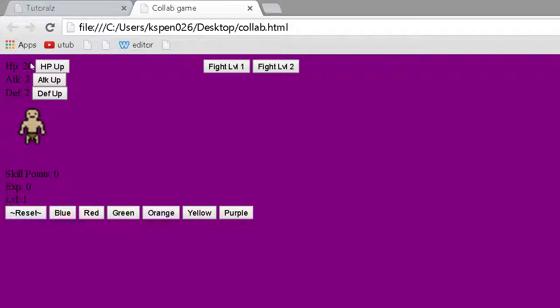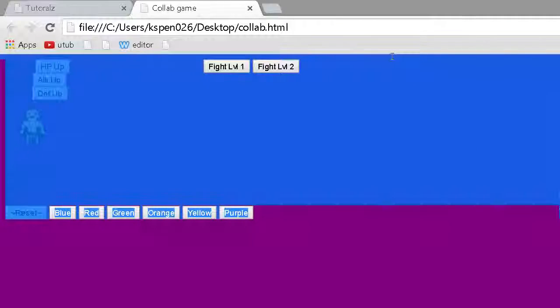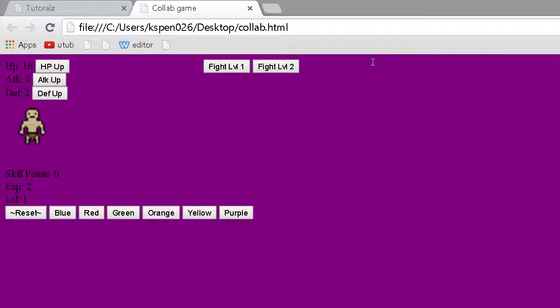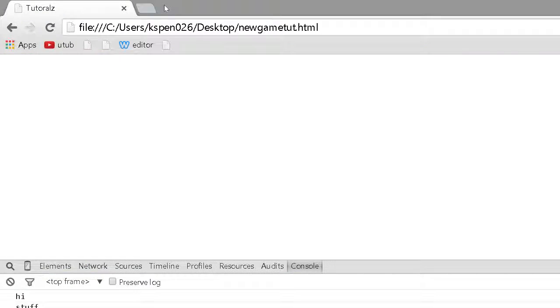Ski Talk the artist, he's the one who made this awesome sprite. It changes when your health goes up, but I kind of broke that. Sorry. It will be fixed one day though. So, as you can see, this is all in an array. This line is in an array. This line is in an array. This line is in an array, and it's all displayed like that. And it's awesome. Unfortunately, I kind of broke it. It goes off the screen. I died. But that's the wonder of arrays, because they can do awesome stuff like that.